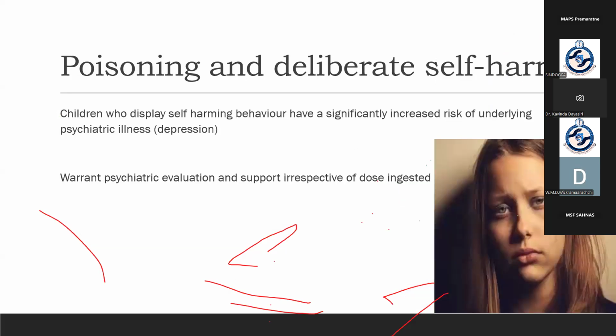And poisoning and deliberate self harm. This is mostly a problem with teenagers and older children, like under 17 years. Teenagers presenting with deliberate self poisoning will need careful evaluation by a psychiatrist. And then, if problems are identified, we need to give ongoing support from the psychiatry or the psychology team. We did a recent study about children with deliberate poisoning. We noted a very strong association between having an underlying psychiatric problem, depression, and the child having this act of deliberate self-poisoning. So most of these children may have depression. So it's very important that they are assessed properly by the psychiatrist or the psychology team to identify underlying depression and then arrange follow-up.